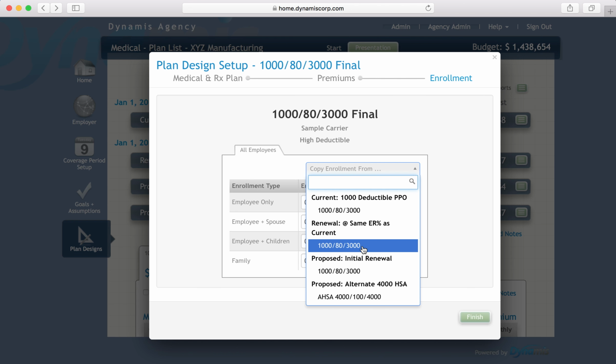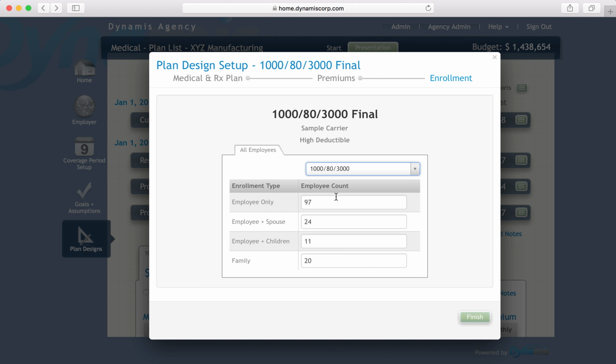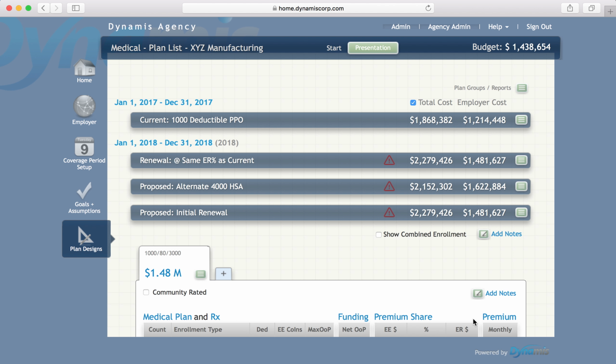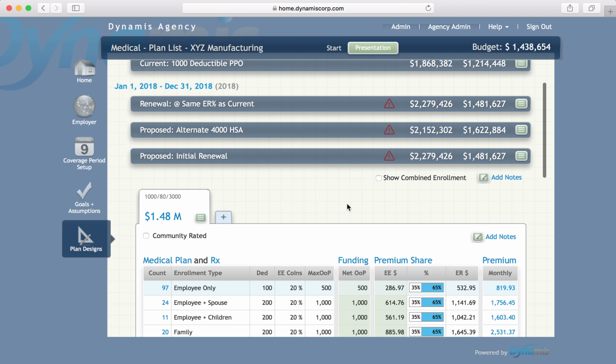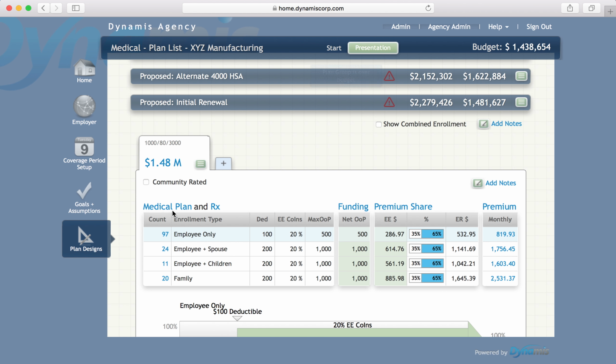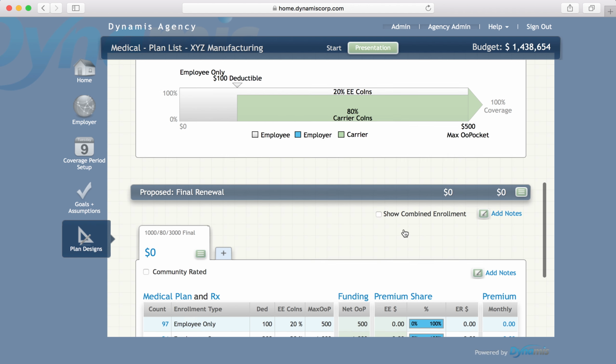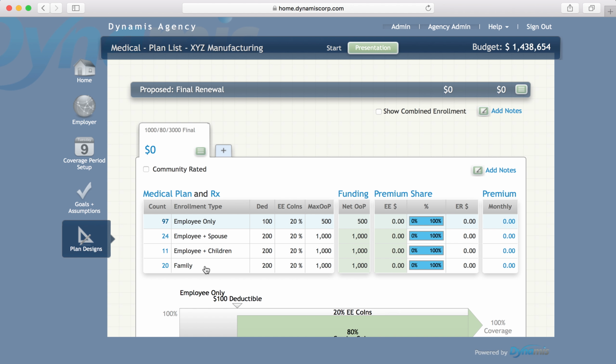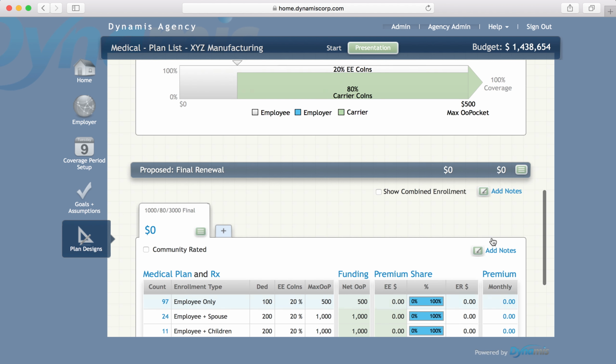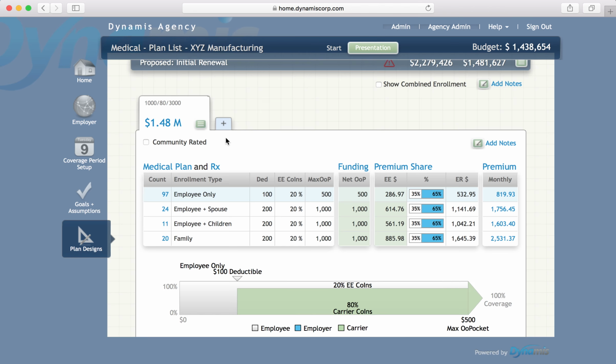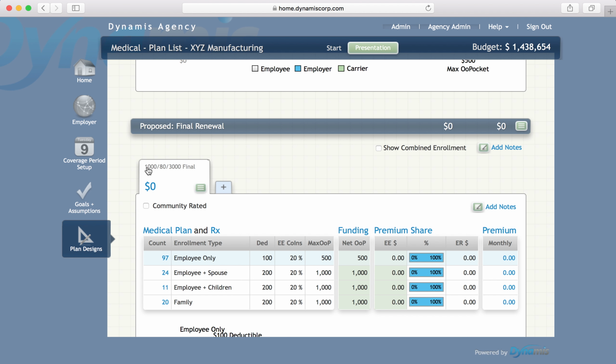I can even copy my enrollment down from the initial one to keep it consistent. You could key it in just as well. But what I'm left with then is my initial renewal here with those rates and an identical plan right here, now considered the final version, where I can attach a new set of premiums here just by keying them in. So plans are identical. It's really only from a system perspective that this plan is being treated as anything differently, which allows us to get those premiums set up.